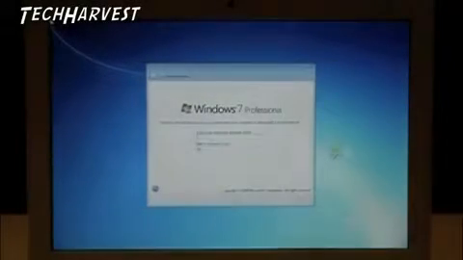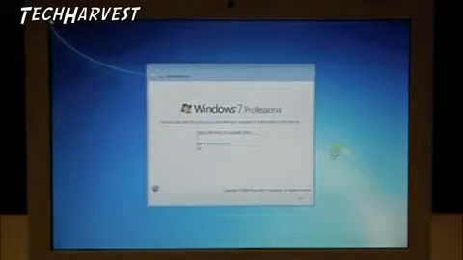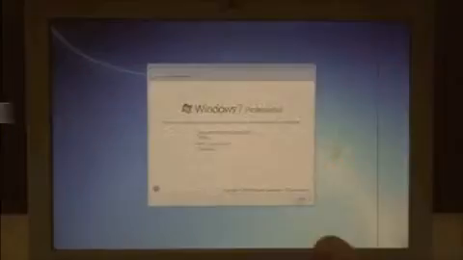Alright, there we go. Now we've got the sign-in screen, or the startup for Windows, and I'm just going to fill in some information here, and then we're going to actually fire up the machine and see how the dual boot goes.